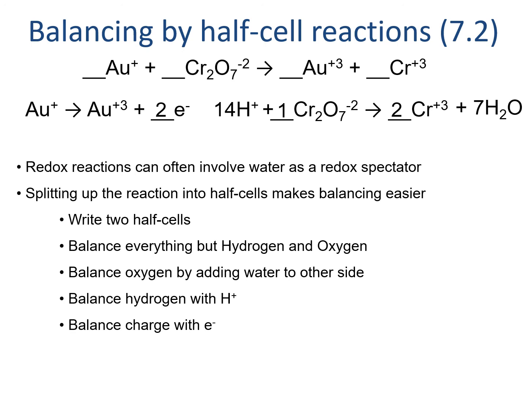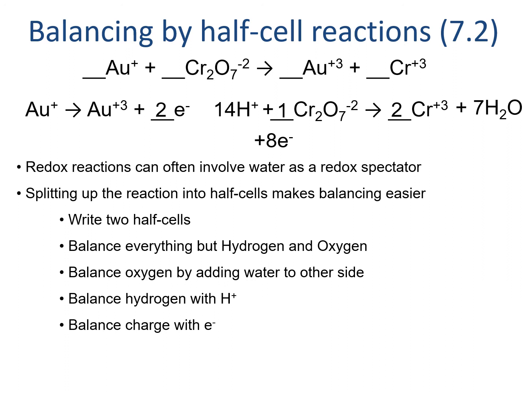We can do this by figuring out the chromium oxidation state in dichromate, but we can also just use charge. We have a charge of +12 overall on the left, from the +14 with the hydrogens and the -2 with the dichromate. We have a +6 on the right from the 2 chromium +3 ions. That gives us a difference of 8 electrons that need to be added to the reactants. Dichromate has 2 chromium ions that each have a +7 charge, so that actually matches up pretty readily.